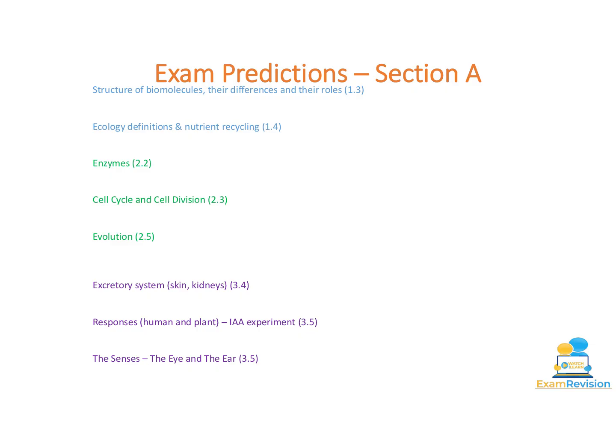Now, the second question, remember, we do have 2 questions that have to come from Unit 1, and the only 3 topics that they can assess there are food, scientific method, and ecology. They asked a scientific method short question in both the 2024 and 2023 main papers. So I would imagine they might move away from that this year and give an ecology short question here. That would probably involve something like ecology definitions and might throw in nutrient recycling, so the carbon cycle or nitrogen cycle. That's what I would be predicting for 2025.